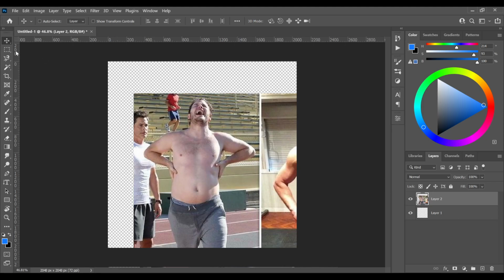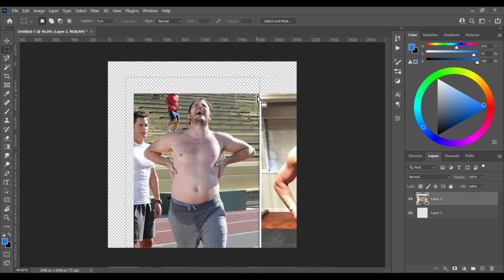So I can use something called the Marquee tool. It's right here. You can either press M or click it here. If you click and hold, most Photoshop tools will give you different tool types or different options related to that tool. I have a rectangular marquee, that's fine. And you can literally click and drag and create a selection like so. And I want to get rid of everything outside the selection.